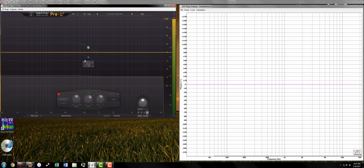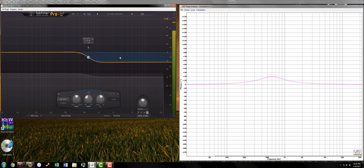Now when I take this off and add this, look at that. It's the exact same phase shift, okay? Now again, this is given the exact same EQ move, cutting versus boosting, but that allows us to rule out that cutting inherently or boosting inherently is better or worse in terms of phase. They are identical. Okay, however, this is not always the case.